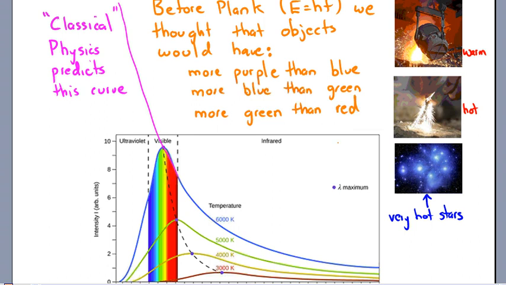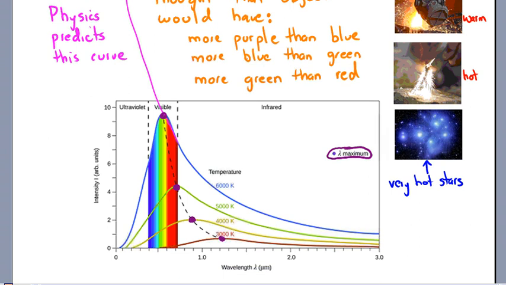But the actual picture is more complicated than that. The actual picture has these peaks, these maximums in the graph, right? And they've kind of been highlighted on this graph here. It turns out this lambda at maximum, this wavelength where you hit your maximum and your peak, is basically the color that you would see with your eye.